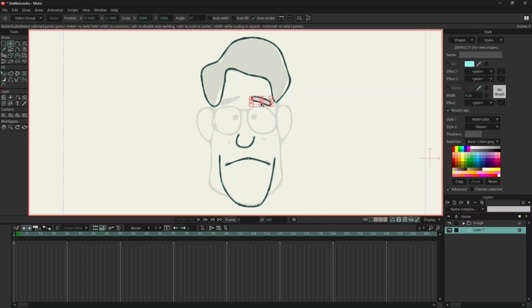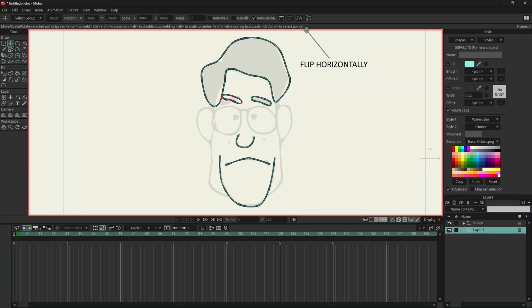Now we can see that all the points are selected. To copy it, we'll press Ctrl C, and then to paste it, we'll press Ctrl V. And now I'll move it over here.